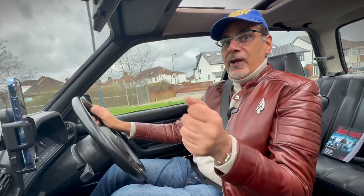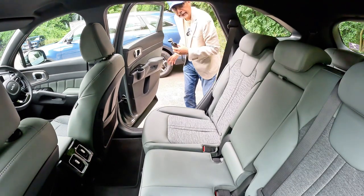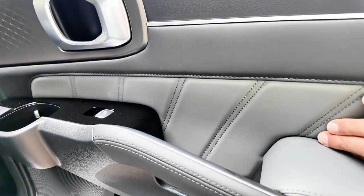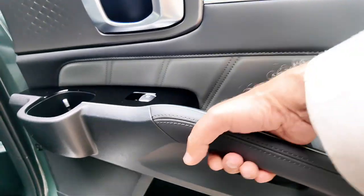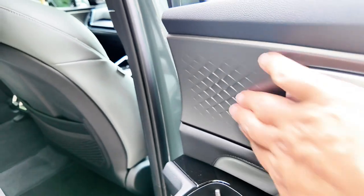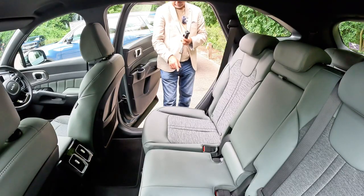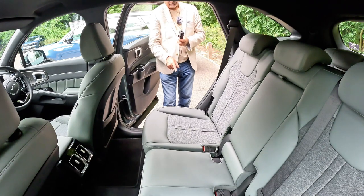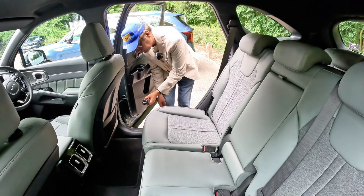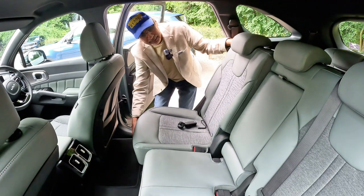Let's get into the actual rear row — the middle row in this car. Looking at this door: that's nicely done, leather or leather-like upholstery, a nice door handle, cup holder, and piano black surround with a nice motif. Very smooth and nicely textured. Now these are the second row seats — do they slide back and forth? Yes, they do. Sliding them forward would have actually given quite a bit of room for the third row.